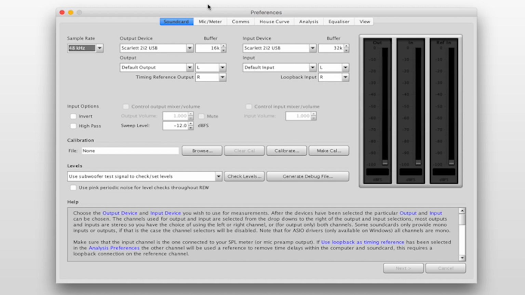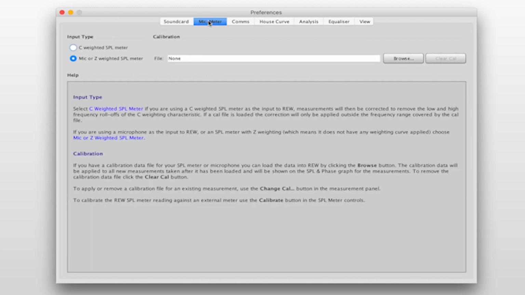Then, of course, once we have the sound card set up, we're going to set up the microphone, and this is the microphone calibration. And if you get a good measurement microphone, each microphone is going to come with its own calibration file. Some other microphones that aren't necessarily made for measurements will have a kind of a generic calibration file. And of course, if you can't afford something, we'll, in a separate video, show you how to give a basic calibration for a microphone for the purpose of room tuning.